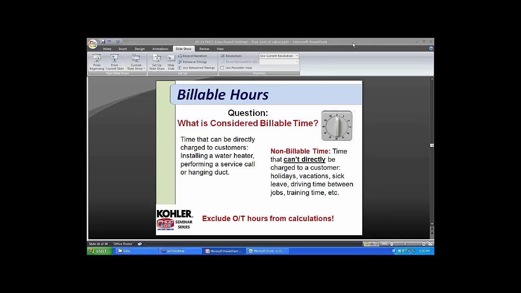Well, it's a very rare case where I've truly seen a T&M contractor who's been willing to share with me, confidentially, of course, where he or she is actually at 100% billable, actually recouping every single minute of time. So we have segments of time that are directly attributable to the job, like installing the water heater, like I said, and then there's times that aren't directly related to that job. But just because they're not directly related to that job doesn't mean we don't have to recover those costs.